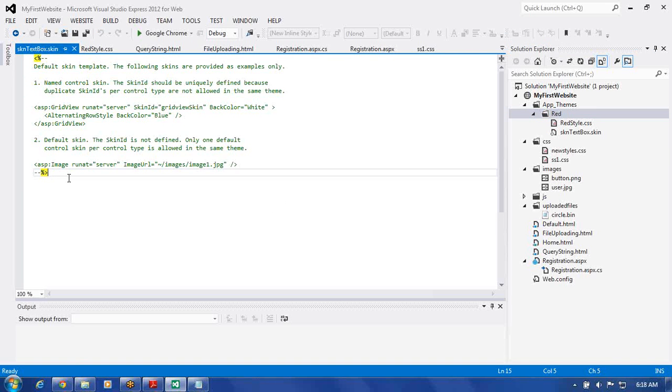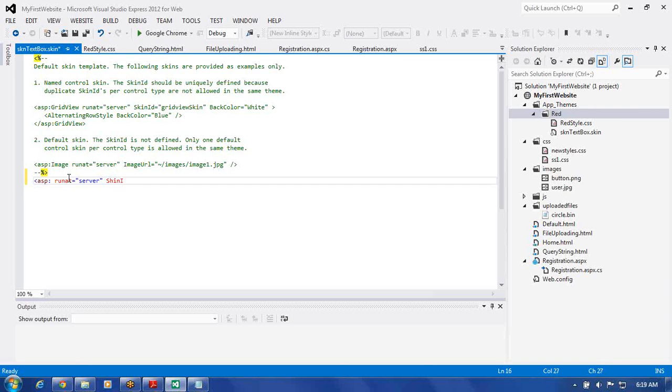So come to this point, for the text box, we can be defining here a particular type of skin here. Less than we put ASP we put here, followed by here we should write runat equal to server. This tag is very important. Runat equal to server, then followed by try to put here skin ID. You can have multiple skin IDs here.